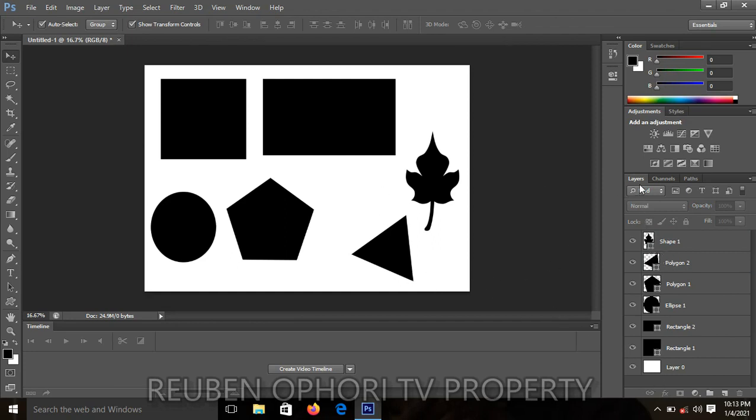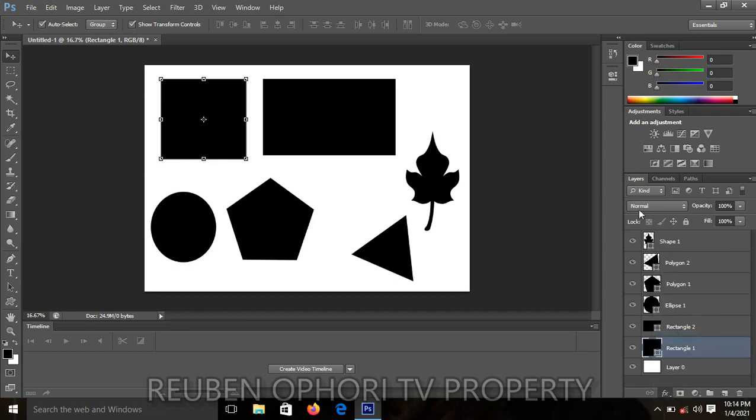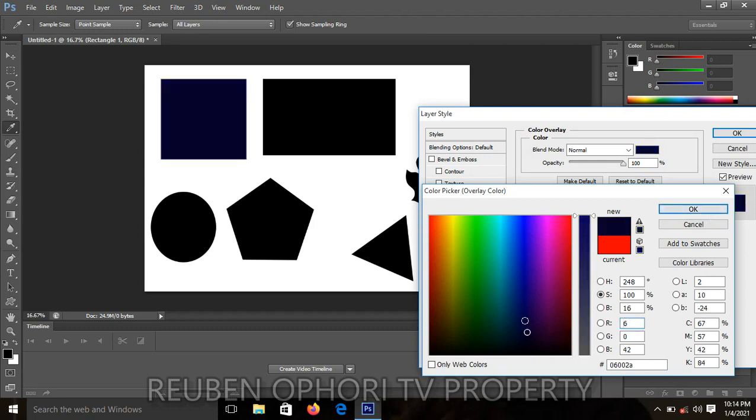You either come to the layer side and click on it. Before you can work on any shape, you have to select it. You either select it from the layer side or you select it on the screen, so any of them. So let me select my square. So I've selected the square. You come to the dock panel, you select FX, click on the FX color overlay, then it will give you the color that you want. So let me pick blue. Okay, it's blue. Good. Click OK.